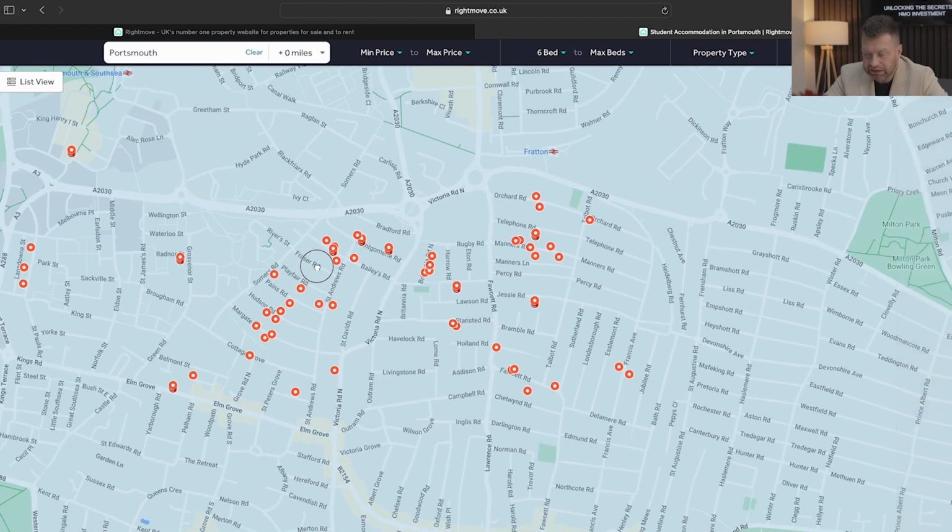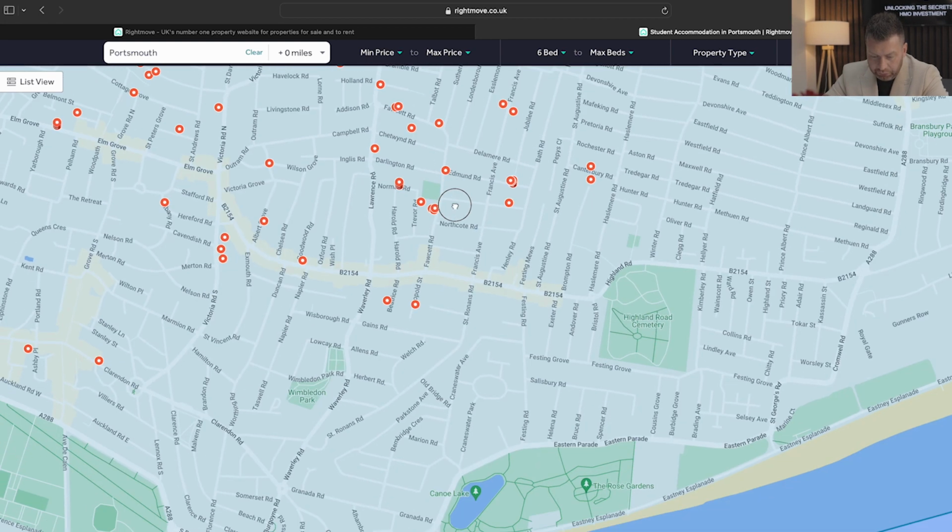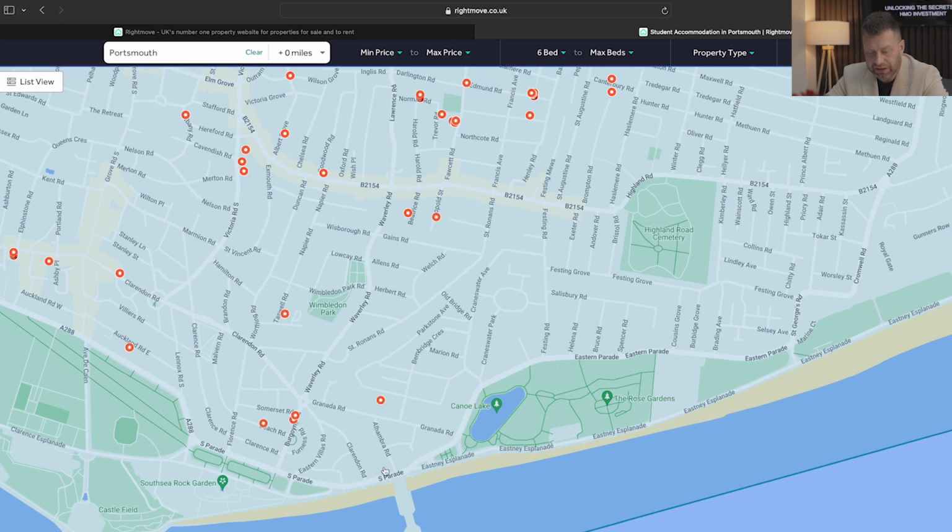And you'll also notice that as we move further east, there's very few student properties over this way. So that would tell us that students want to be close to this road here, close to this sort of area here, and then over here. Now, I happen to know that there's university bus services that run along here. And actually, one of the nuances with various cities is there's certain types of houses in certain locations. So if we scroll down, a lot of the houses near the seafront here wouldn't be suitable for HMOs because they're significantly more expensive.